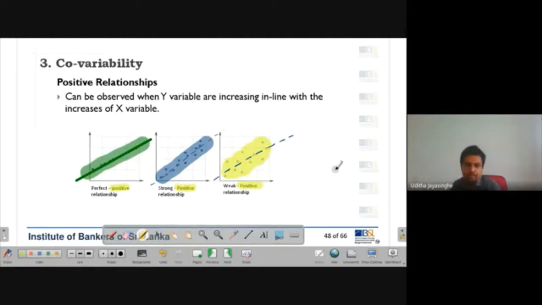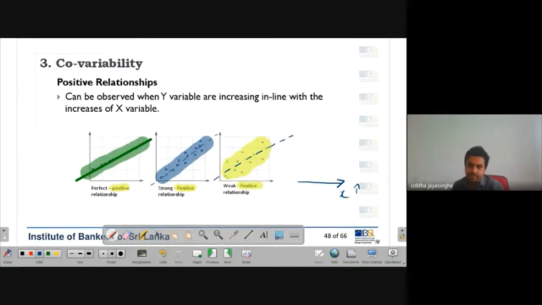What do you mean positive? How did I say it's positive? It's simply because of the fact that when your independent variable is increasing, try to get this into your mind very strongly, because this is a starting point of a lot of arguments also. When your independent variable x is increasing, how do you call that x is increasing?